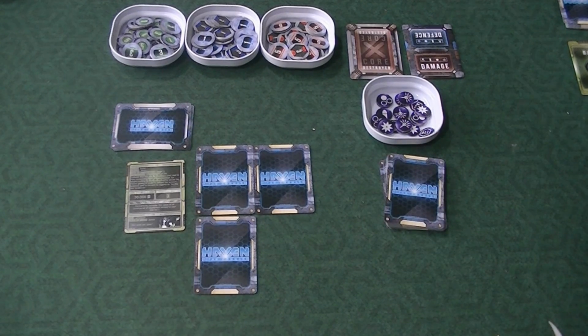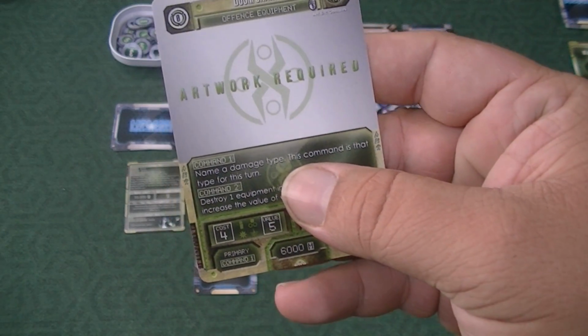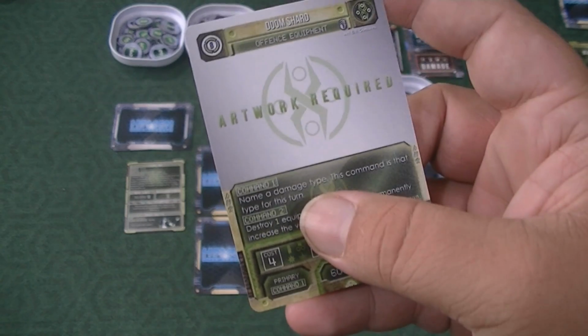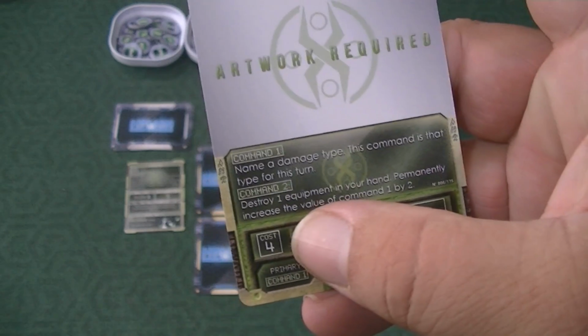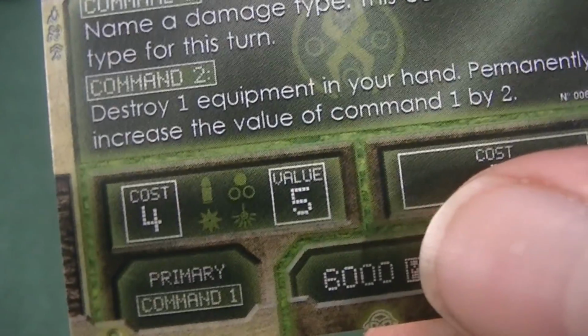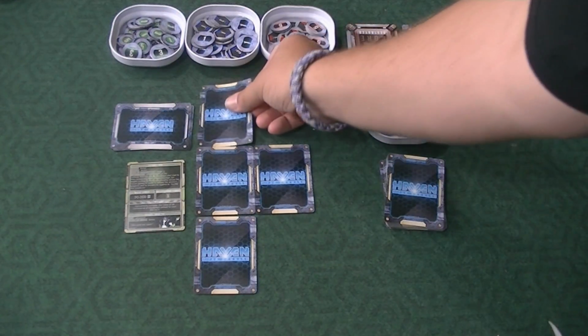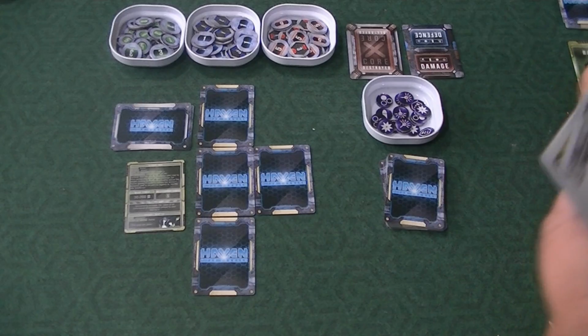Alright, now, of course, I need offensive equipment, so I need to go ahead and find, so I have the Doom Shard, and just so I understand this, you can name a damage type. This command is that type for that turn, so you get to pick what damage does, and it would be a cost of 4 and a value of 5, so it costs 4 fuel to activate, and the damage is 5 total. So you name a damage type, and you can pick whether it is going to be one of those 4 damage types, beam, impact, and so on and so forth. And then you go ahead and place down one of your cards, once again face down, in the offense structure.